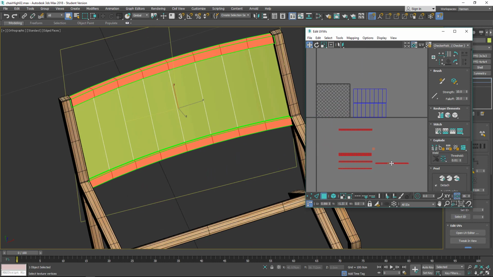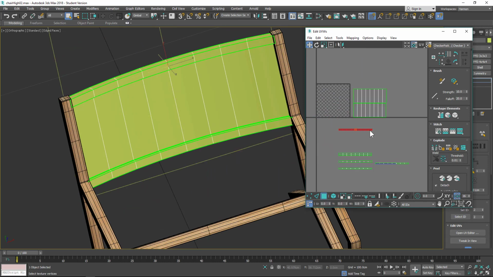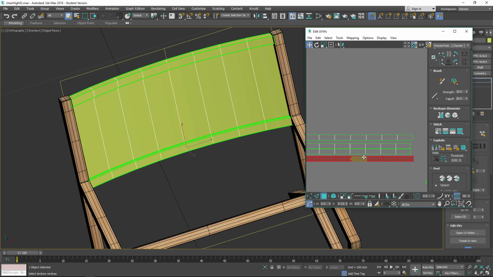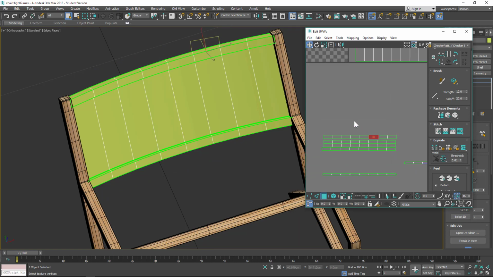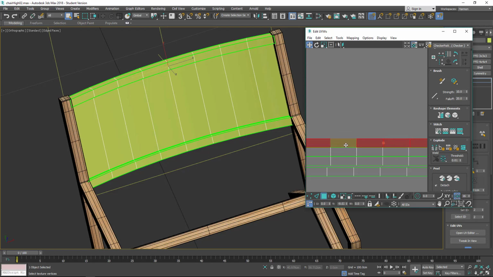I'm just going to push these over here. I could stack these. They would be all the same piece of wood. They would all look the same.